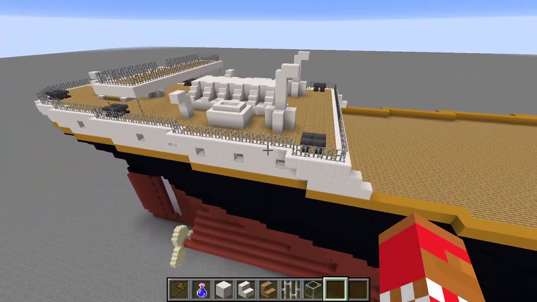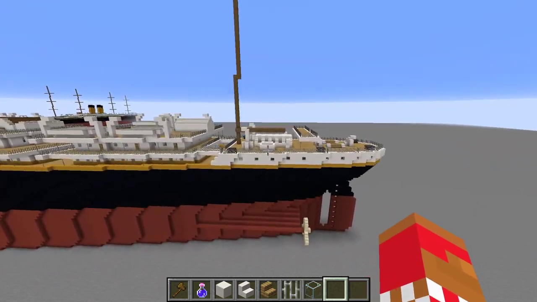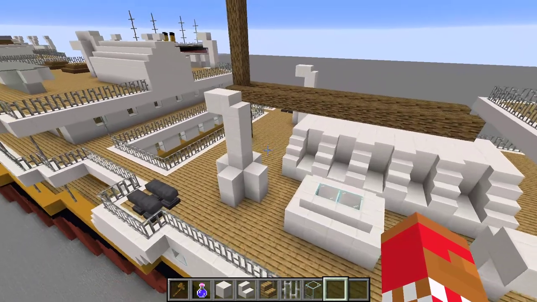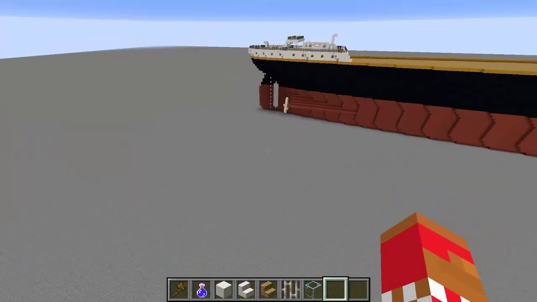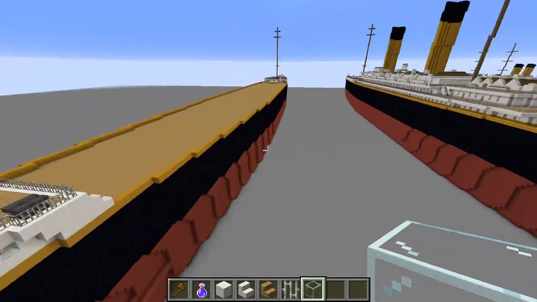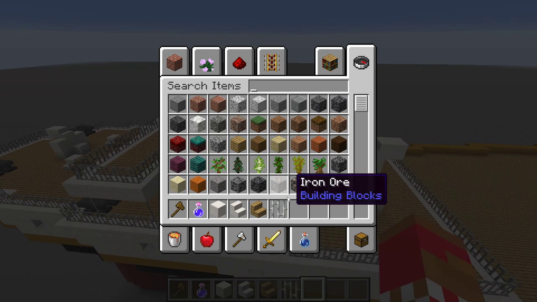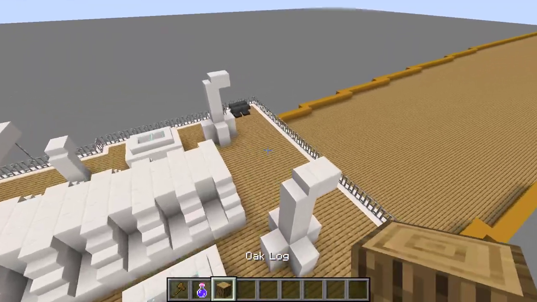Oh, we need to do the mast. But that does look right for the stern. So the mast is just there. Okay. And it's just the same design as before, except with a couple of new additions. Alright, we can get rid of all of this stuff. All we need is logs. Oak logs, or whatever you build your mast out of.